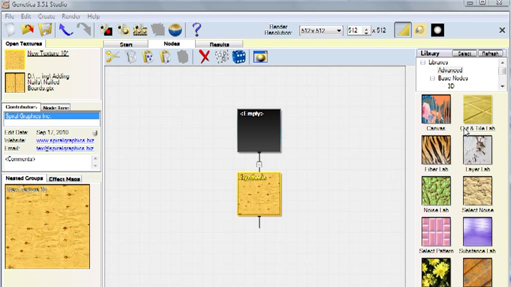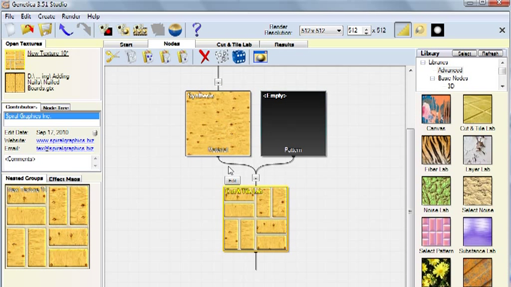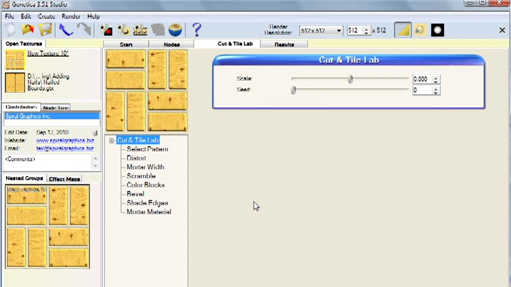That can be done with the Cut and Tile lab, which is also found in the Advanced Nodes category. So I'll drag this node onto the synthesis node that we have in here, and then select Insert Below. And you can see that we've created a little bit of a pipeline here. First a wood texture is created, then it's passed on down into the Cut and Tile lab, and it's turning that texture into some, they look like bricks with this big thick gooey mortar in between them, which obviously isn't what we want for this texture, so we can double click that and then start playing with the settings.